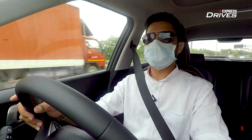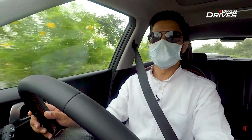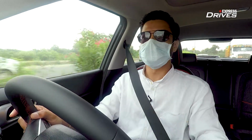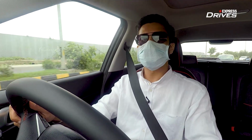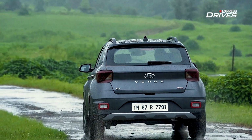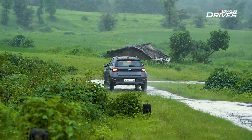And the other question we've been receiving is, what happens if you accidentally, or if you go ahead and upshift while you're still on the throttle? And the answer to that is, the gearbox will not shift, because the gearbox will not allow you to move to another gear. The shift lever will be sort of blocked in that position. So with that out of the way, I think this is what sums up the IMT driving experience: a convenient but no compromises.